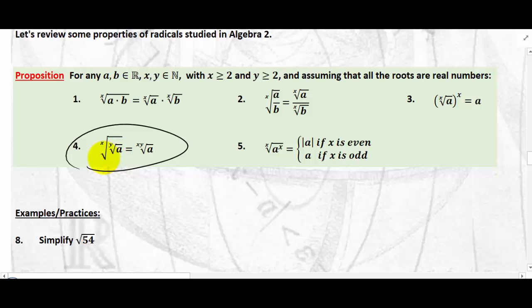This one, I'm not going to explain. It'll make sense when we cover rational exponents. There will be a little proof right here to do. I'm not sure we're going to be using it right here. We'll make sense of this one with rational exponents. It's coming at the end of this video.